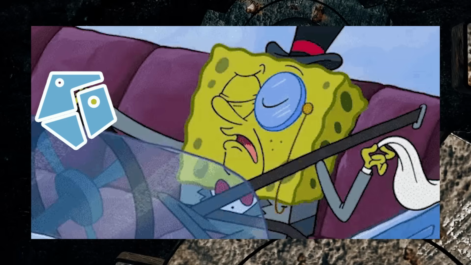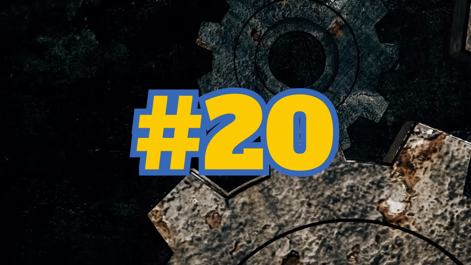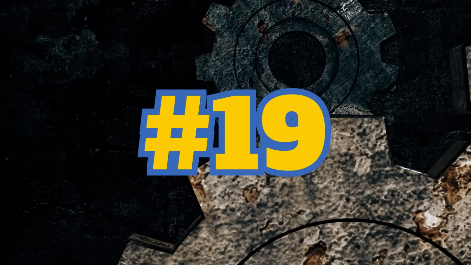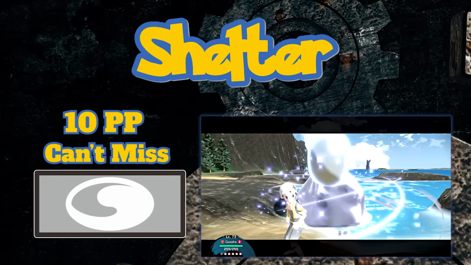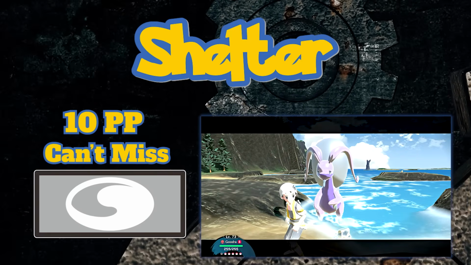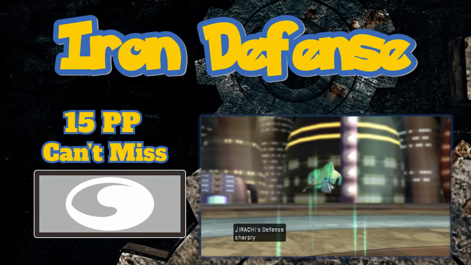Into the top 20, and I'm going to cover these next two together. In spot 20, I have the move Shelter, and in spot 19, I have Iron Defense. Shelter is a signature move of Hisuian Goodra and raises the user's defense by 2 stages. Iron Defense is a more widespread move that provides the same result.